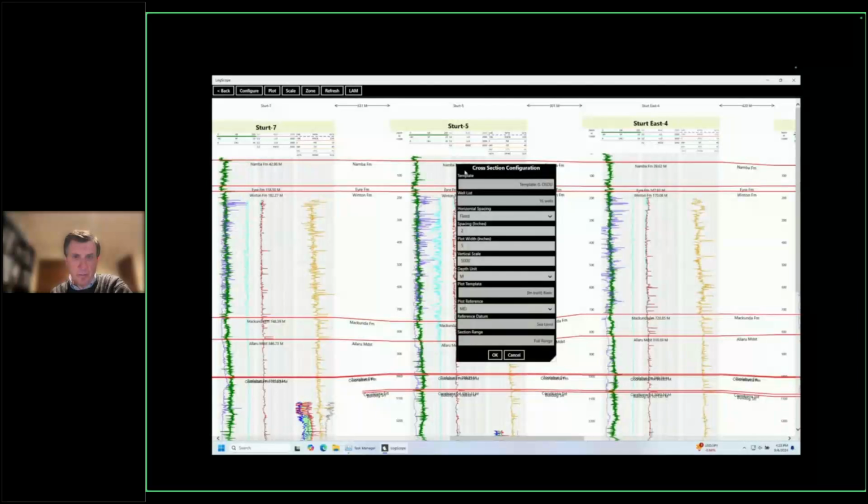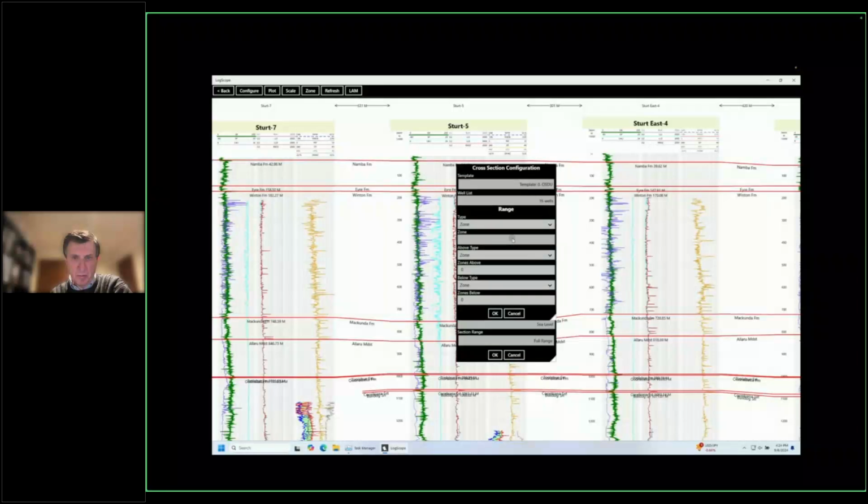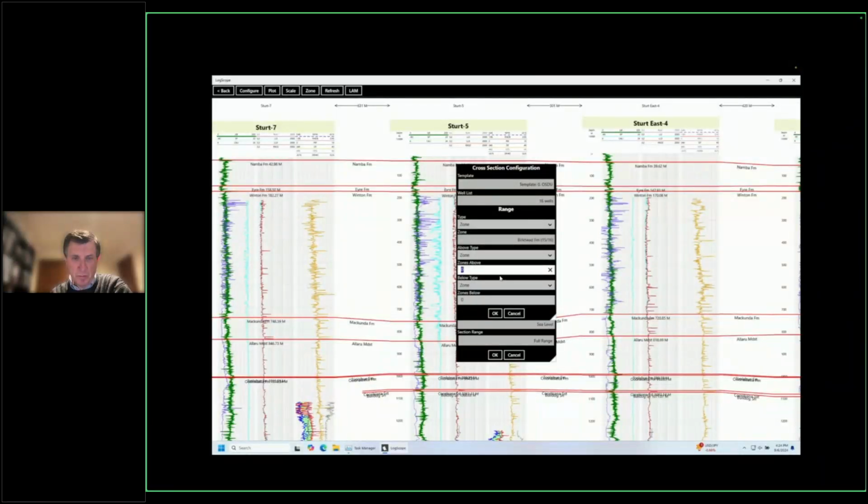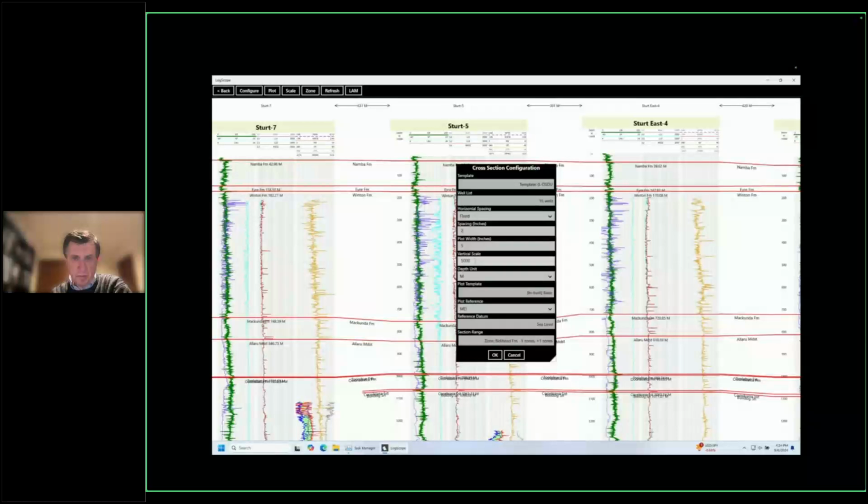And then we go to the configure, and we're just going to change the plot, the zone that we're looking at, to being the Burkhead, and I'm going to put one zone above and one zone below, so we've got some context with the zone that we've calculated, or the zone that we've done the petrophysical evaluation on.